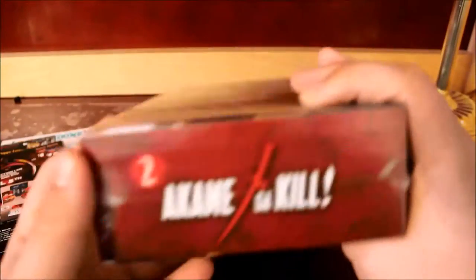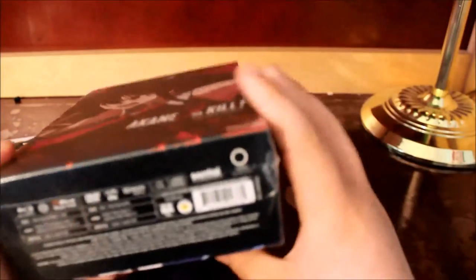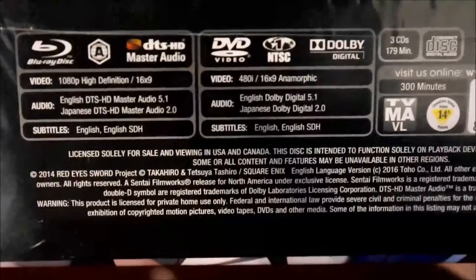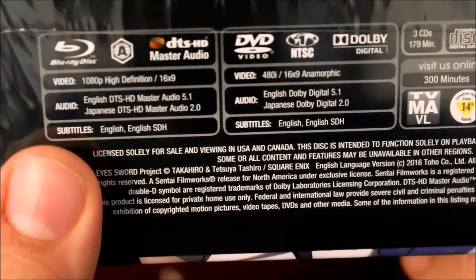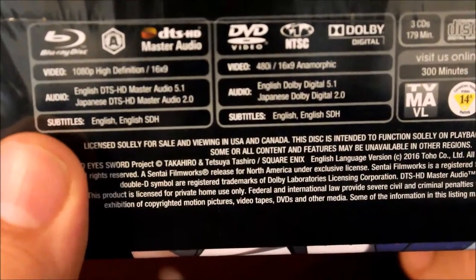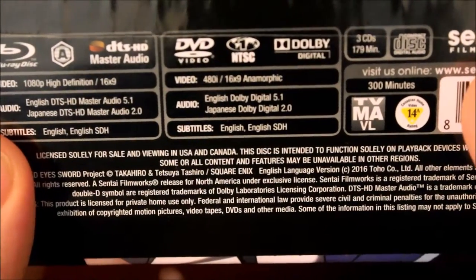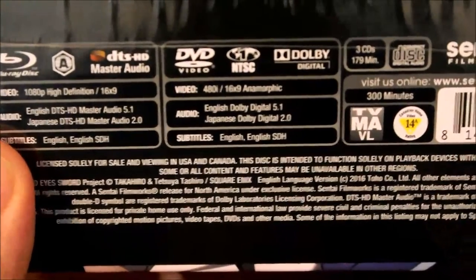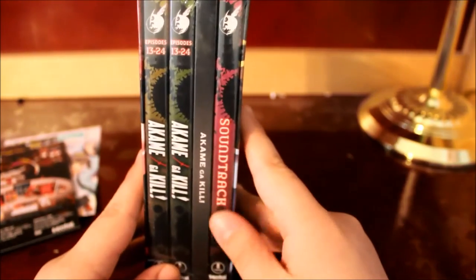Here is the top. This is supposed to come out at the end of May, but people who pre-ordered probably got it earlier. This is a Blu-ray/DVD combo pack — 1080p, 16x9, English DTS-HD Master Audio 5.1 and 2.1 with the Japanese. Region A, DVD is Region 1, 16x9, Dolby Digital 5.1 and Dolby Digital 2.0. It has the soundtrack right here, and instead of a red book, it has a nice black book.